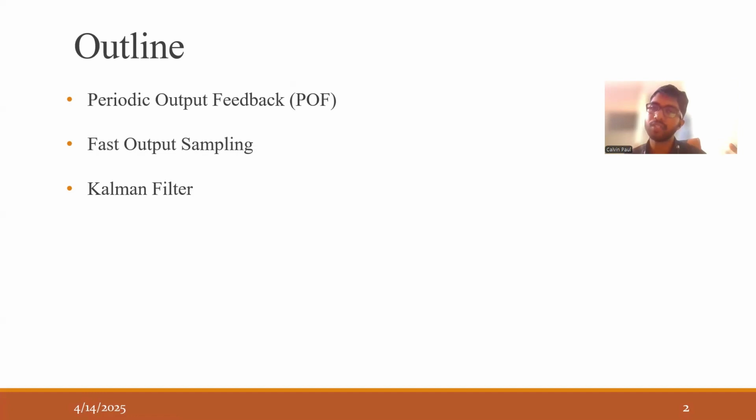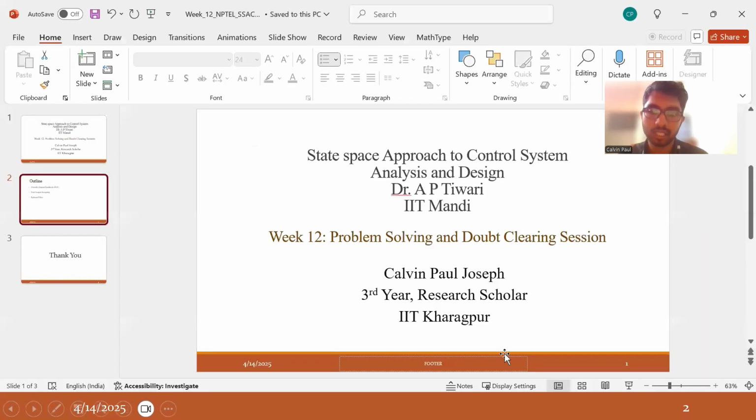And then, why do we require a Kalman filter when the measurement response is very slow, because the sensor is very slow? To overcome this problem of slow, sluggish sensor response, how a Kalman filter was used, we will provide some basics in this session. Okay, so let us start.